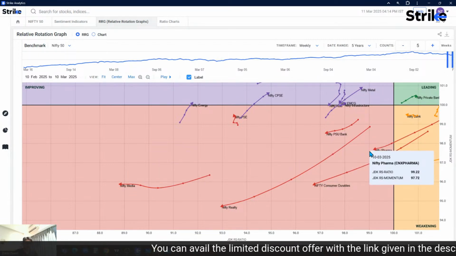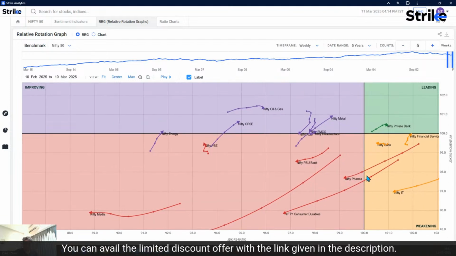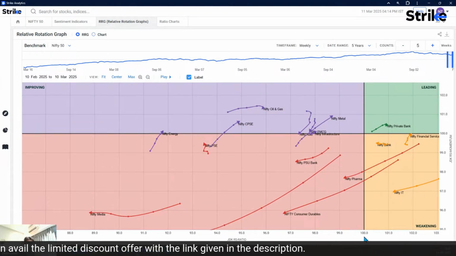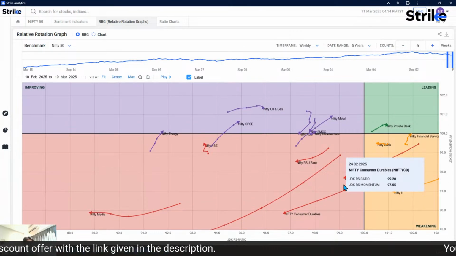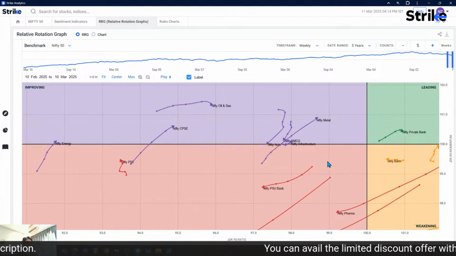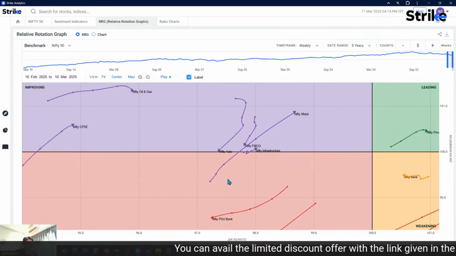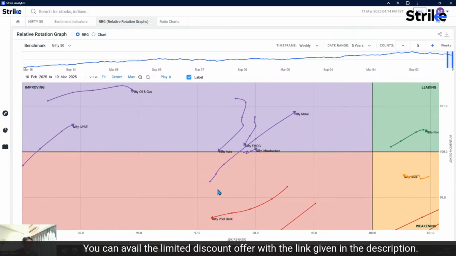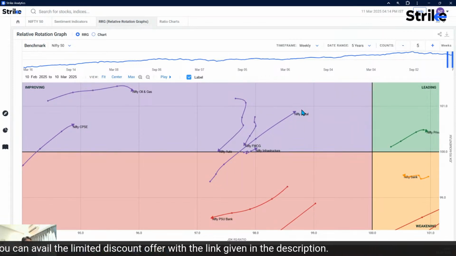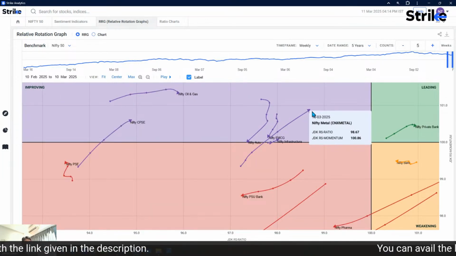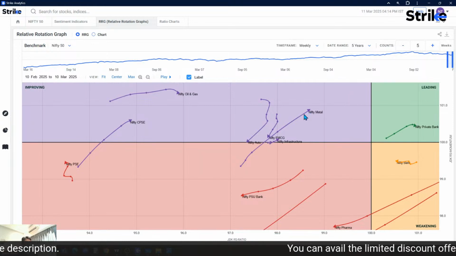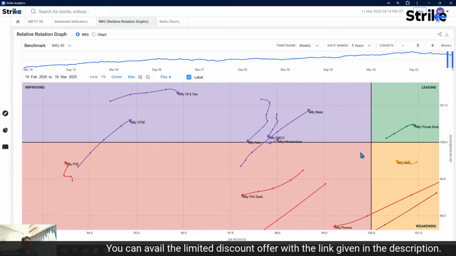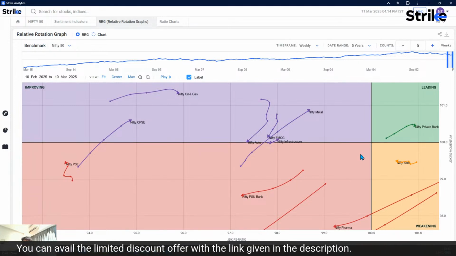So better avoided. All right. Pharma has entered into the lagging quadrant. All right. So again, if you're a short-term trader, rebalance, get out from the pharma, get into maybe CPSE or energy, or maybe even metal, my friend. Look at this. Look at the metal counter. From the lagging, it has entered into the improving quadrant, and from the improving, it is right now headed towards leading. But we'll have to watch out whether it is going up over here or is it turning down. If there is a little bit of turn down, it may enter into the lagging once again.